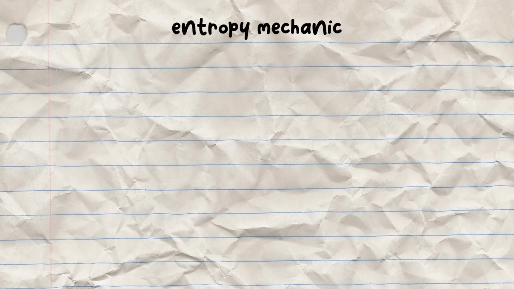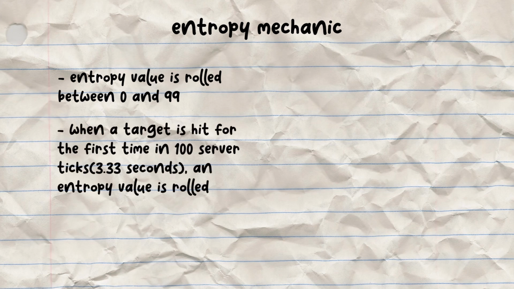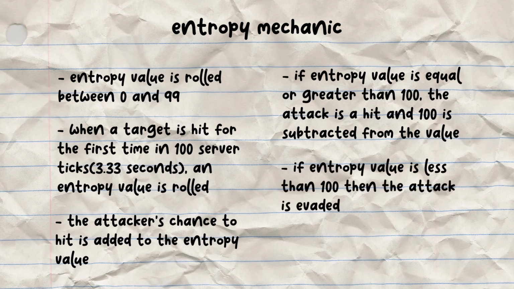When a target is attacked for the first time in a zone, an entropy value is rolled between 0 and 99. This also happens if the target hasn't been attacked for 100 server ticks or more, which is at least 3.33 seconds. The attacker's chance to hit is then added to the entropy value, and if this number is now equal to or greater than 100, the attack will hit. When this happens, 100 is subtracted from the entropy value. However, if the total is below 100 after the attacker's chance to hit has been added, then the attack is evaded and nothing is subtracted.